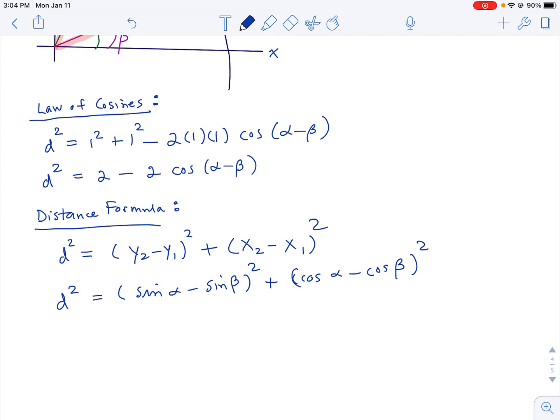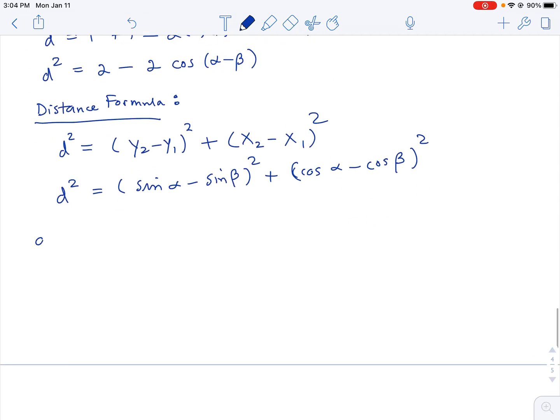Okay, who's up for some serious algebra? Okay, I can see all your hands are up. Great. So we're going to square each of these. Let's focus on this one first. If we square that, you got to square the first term. That's sine squared. You got to double the products. You got to multiply them together and double it up. So that's 2 sine alpha sine beta. Again, I'm just squaring that binomial. And then you got to square sine beta, which becomes a positive.